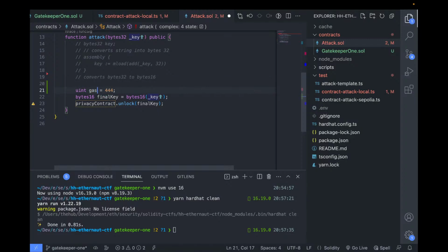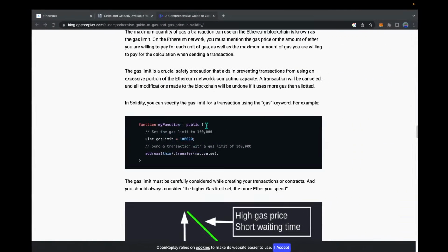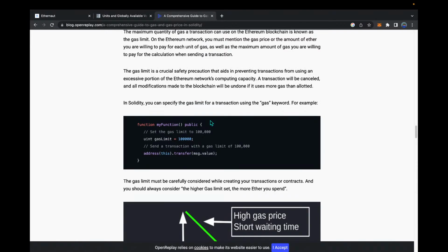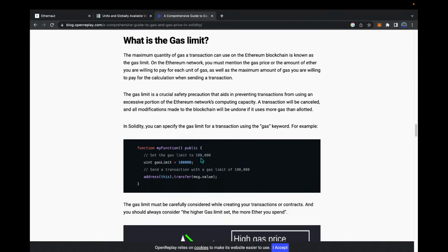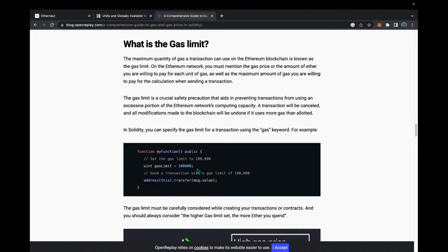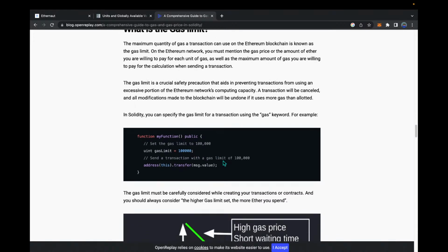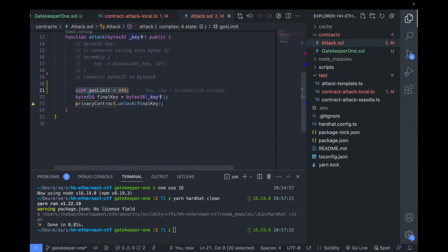So is it like the gas limit 200? Well, where am I using the gas keyword?